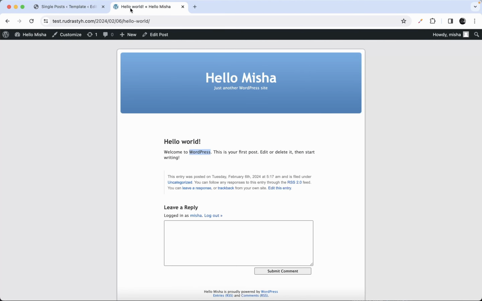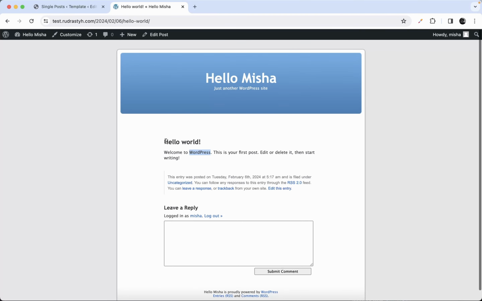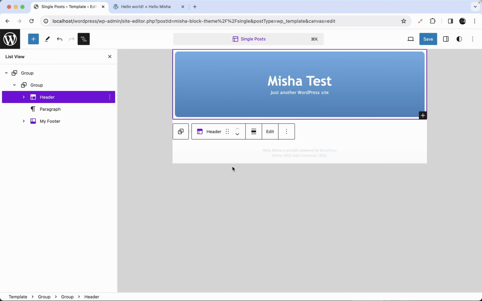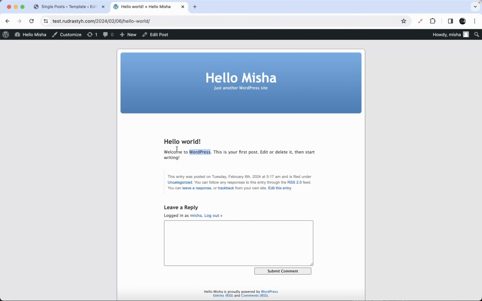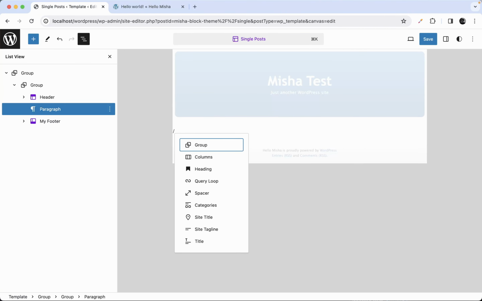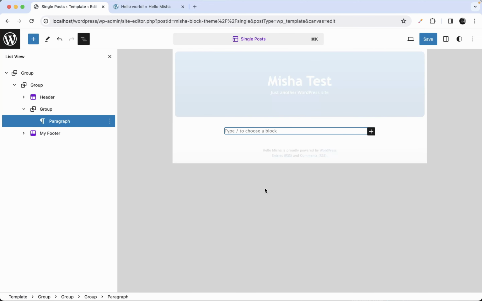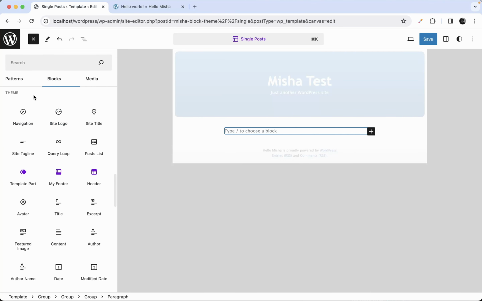All right, let's go ahead and add some content here, and maybe we need to add some border radius. As you can see, we still do not have it here for some reason, and we need to add some blocks which are going to represent our content. Let's start with the blocks, I guess. To make it a little bit easier, let's create a group here and add some blocks. Let's start with the content title. Let's go here to the blocks tab and scroll down to our theme category, and here we need the title.